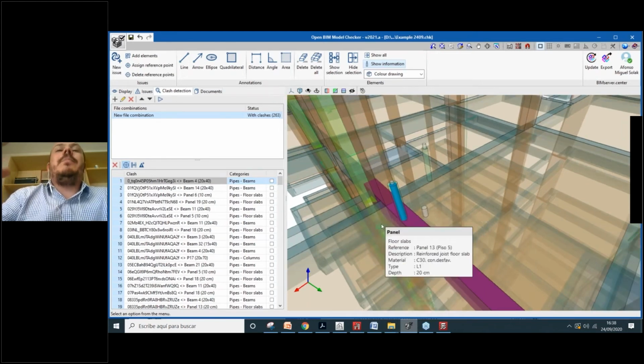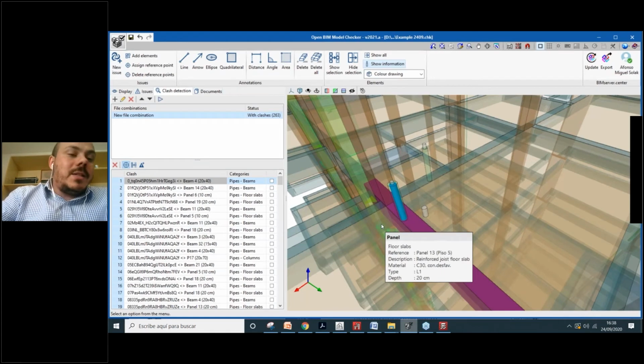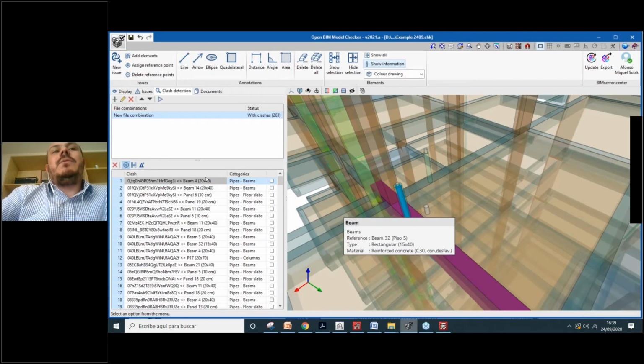It depends on the effort that we had when we created these models. Of course, when we develop the models, we know where the other disciplines are. We will try to create our model thinking on the model that was created before, trying to avoid any other elements, and then reduce the number of clashes here.